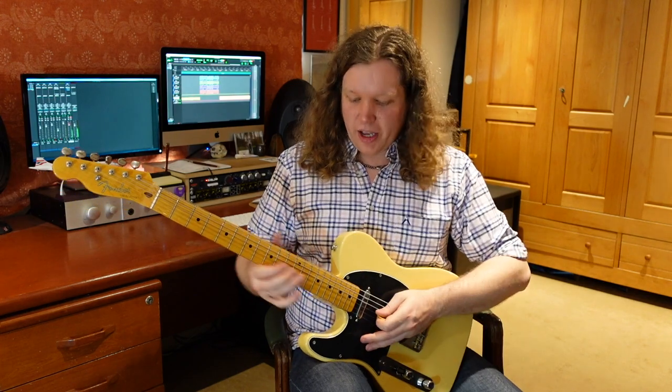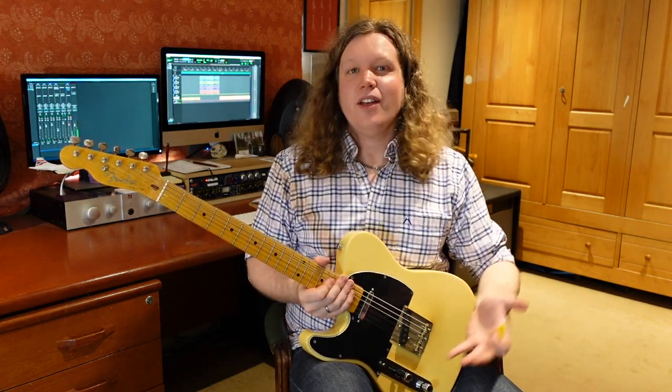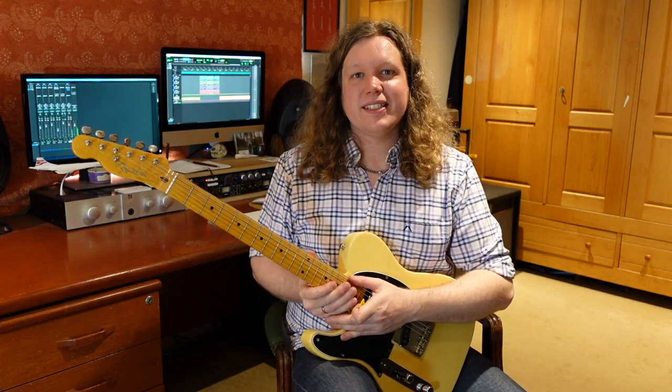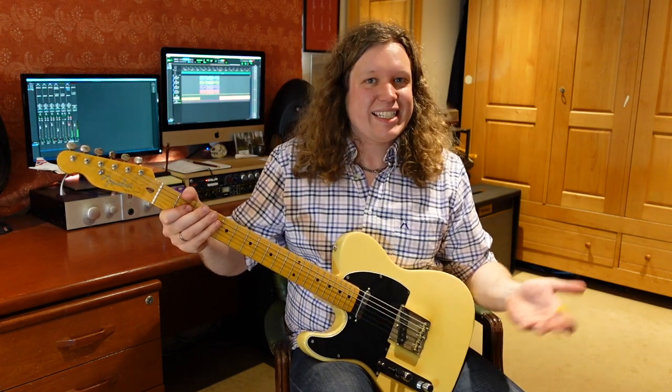But the fact that I can now play this guitar above the 12th fret, the StewMac shim is the way to go for me. It definitely doesn't leave a gap in the neck pocket. You can see in the photo that's on screen now that the new neck angle follows the contour of the shim, so that's really good. It gives a nice firm contact, it looks professional as well. And yeah, I'm enjoying the extra weight that seems to be giving me.